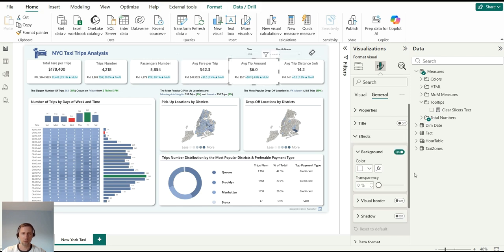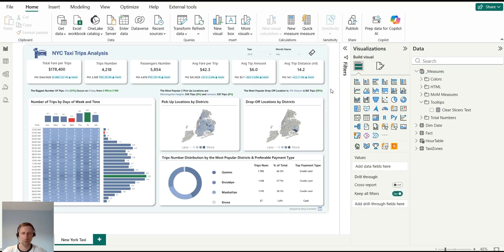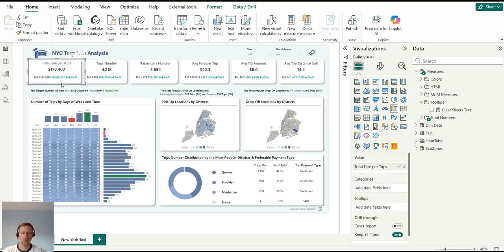Oh, here I forgot to deselect background in general settings. So check both of them, multi-layout card and general settings effect. And now let's adjust our cards. Maybe I should have added 5 KPIs, not 6.